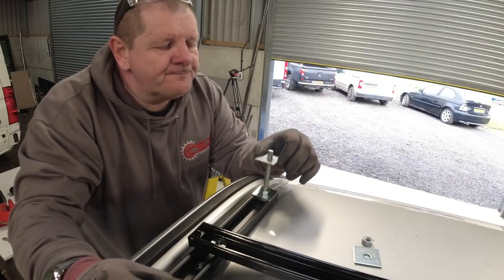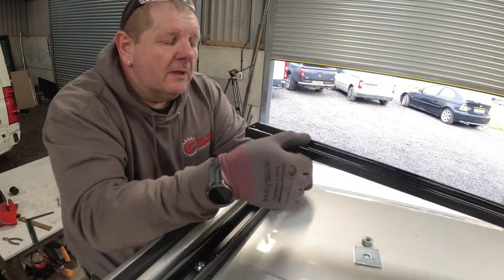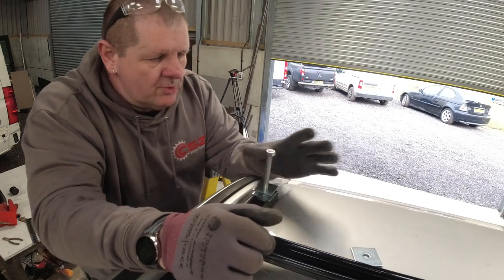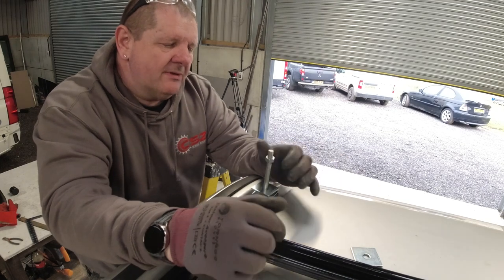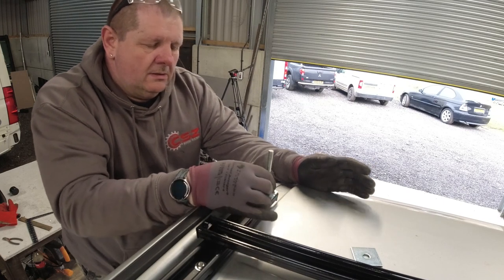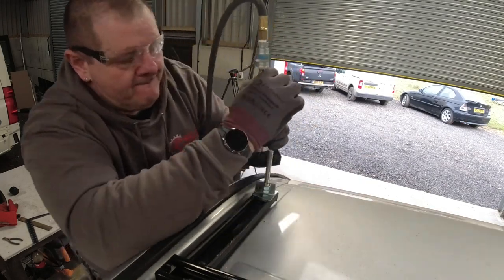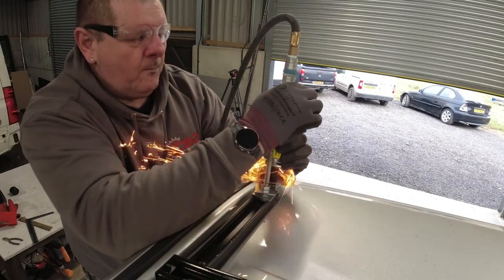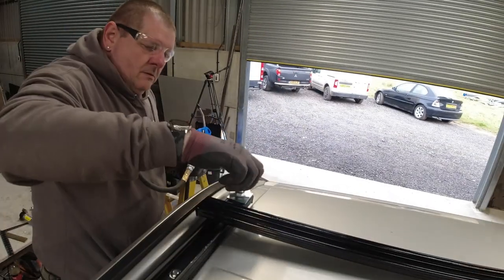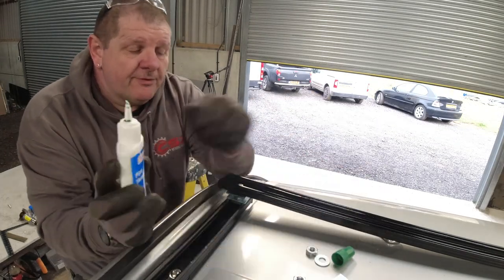Substituted the washers for another square washer plate. And instead of using lock nuts, I'm going to use normal nuts because they've got a lower profile and I can cut the bolt down a lot further. Instead of using lock nuts, we're going to use some thread locker.